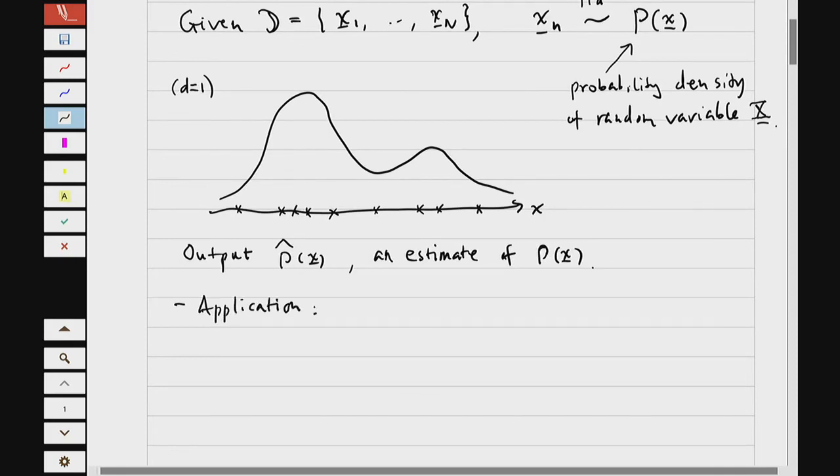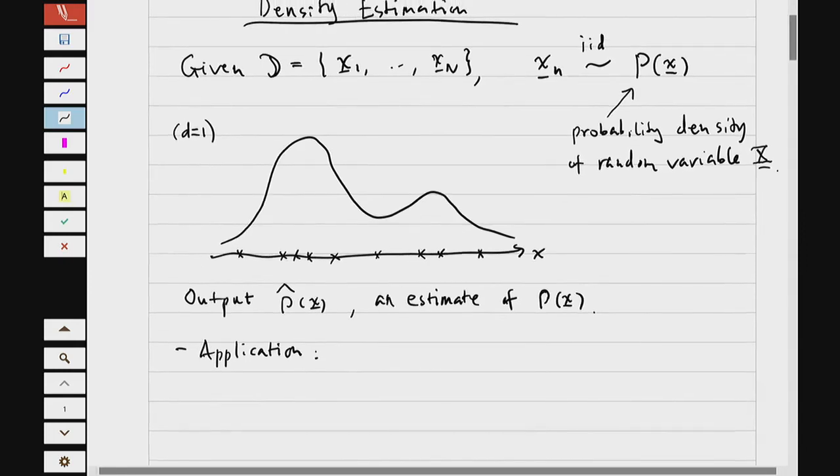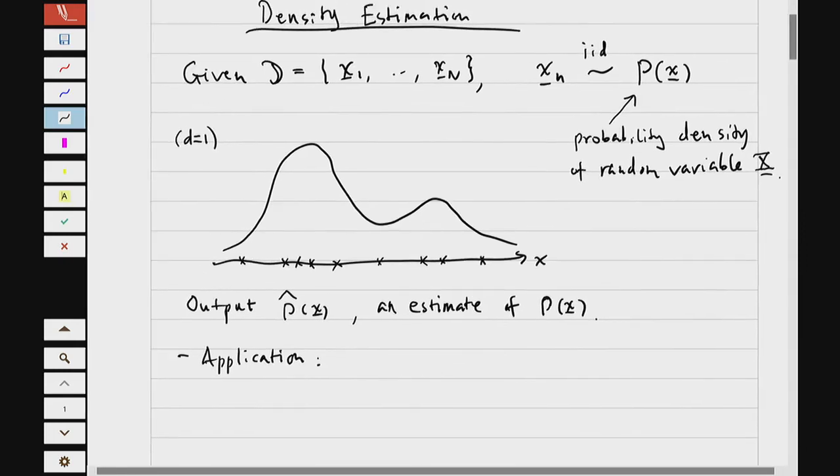will be, say, anomaly detection. Suppose you want to know what is normal. The training data that you're given represents the normal data points. In general, it looks like this. You generate this PDF, this density function, and then later when a new data point comes in, you ask whether this is a common data point or an abnormal one.